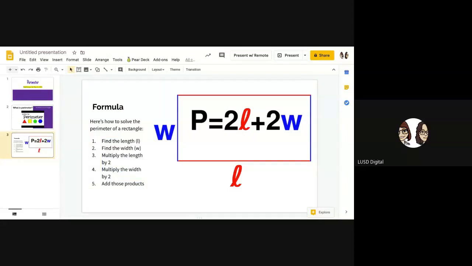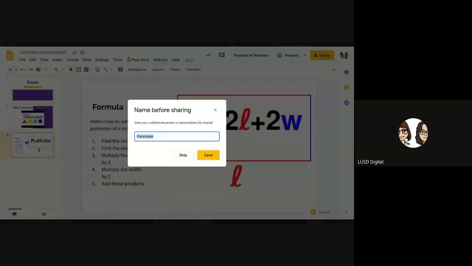So if we want to now share this with someone else, like maybe I'm collaborating with someone in my department or grade level, and I want them to give me feedback or I want them to add to this, I want to come up to the share button here, and I want to click on it. As you can see right now, when I hovered over it, you see the little padlock, and it shows that this presentation is private only to me. I am the only one who can see this, but I want my colleague to see this. So I would click on this.